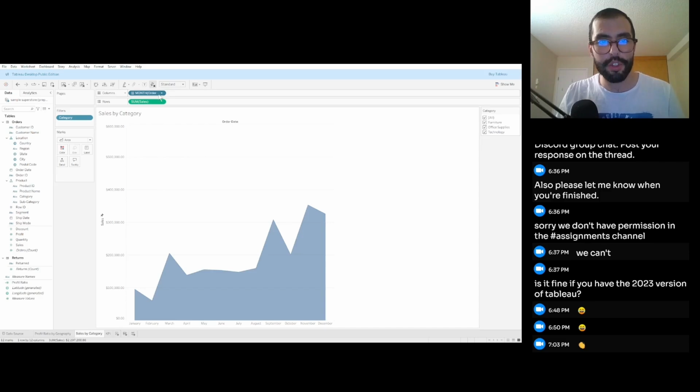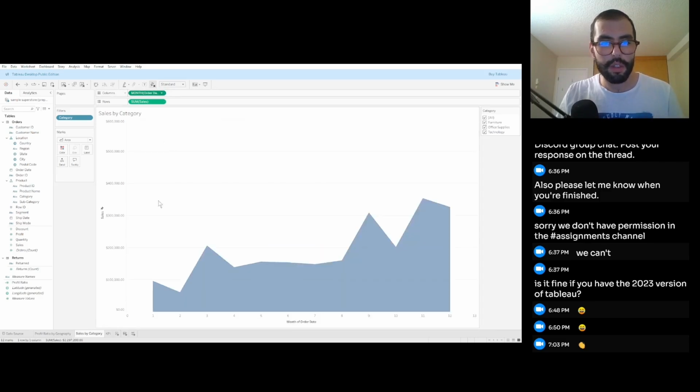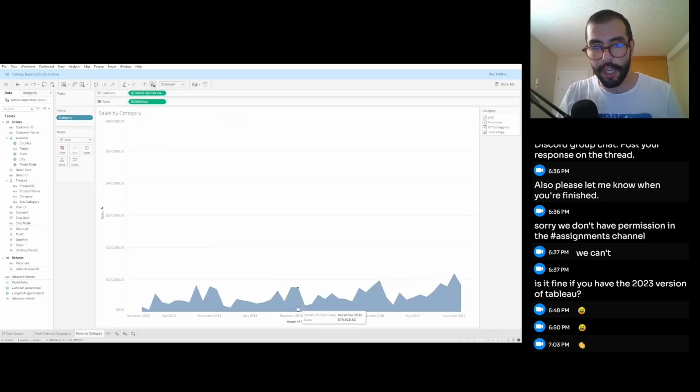But when you switch to this continuous representation of time, you can see that September 2014 is shown here and September 2015 is here, and they have different numbers. So please take that into consideration when you're working with time. I just wanted to show you an example. If you want to work with time on Tableau, this is a common mistake that can happen.